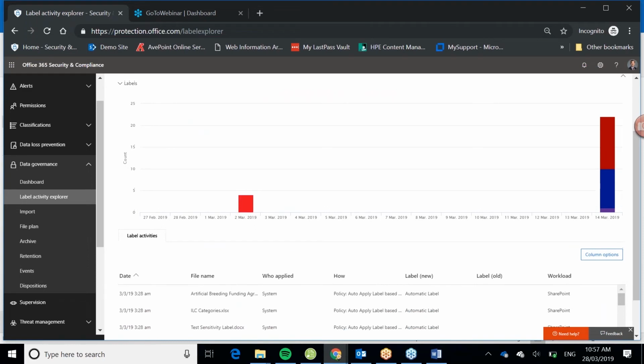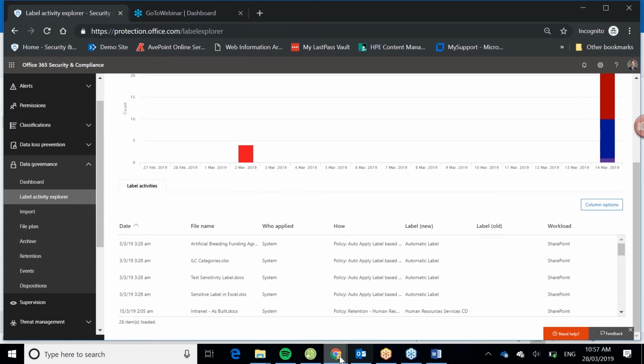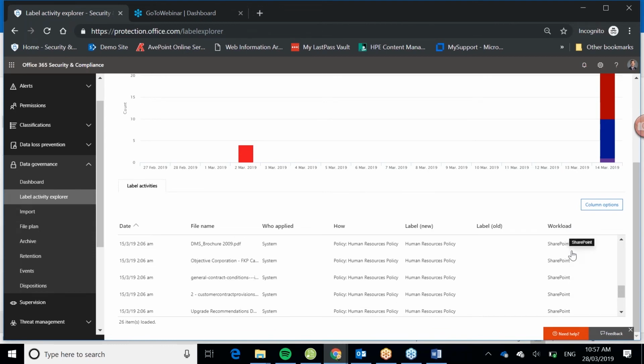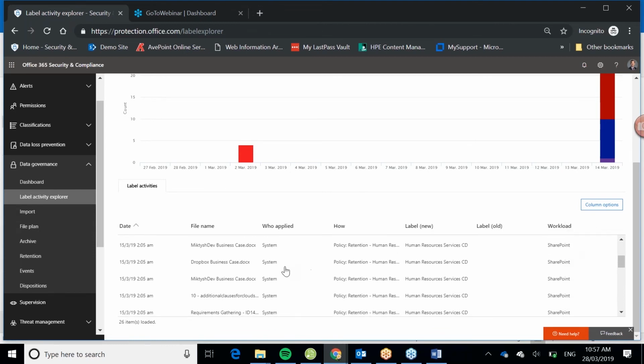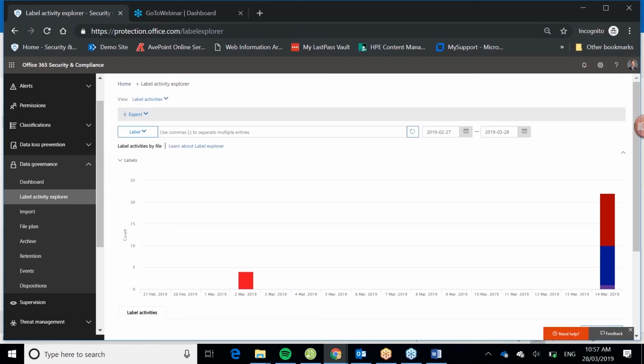But essentially this Activity Explorer is just showing me what labels have been applied, when they were applied, who applied them, was it automatically applied, where the workload is, so the workload is where the label's applied. So you can see that from an information management point of view, we start to get visibility across the environment, particularly if the policies or the labels that you set up and name and describe, etc., you start to get a view of what's happening in your environment, the type of information that's being stored, etc.